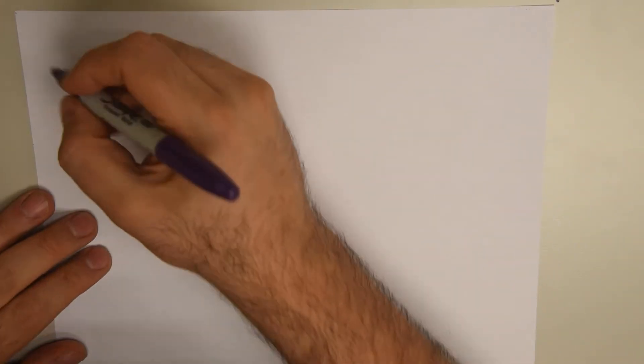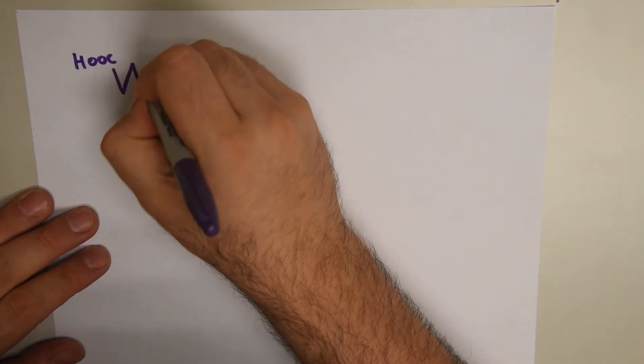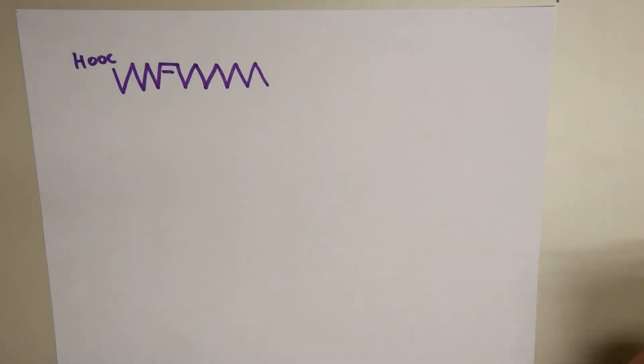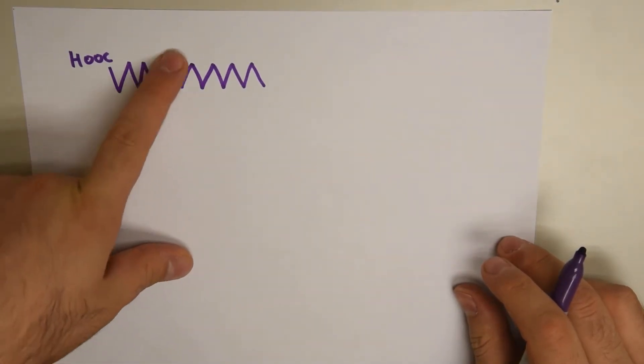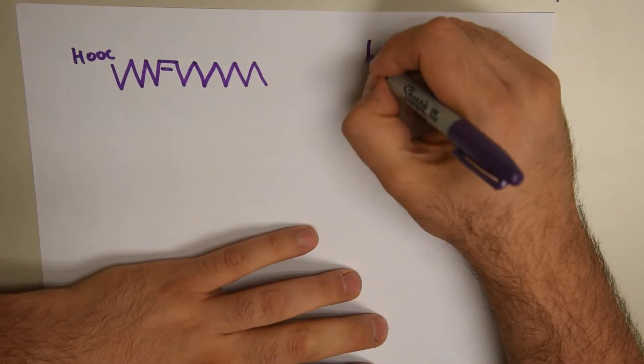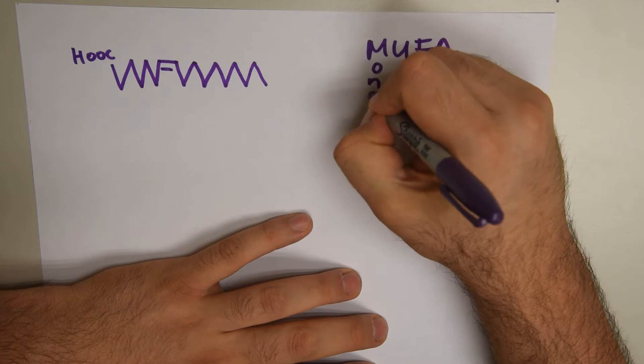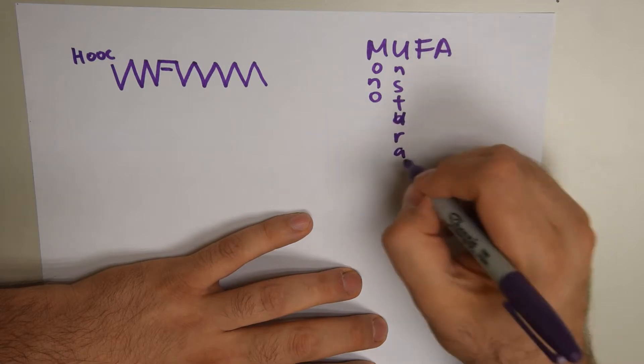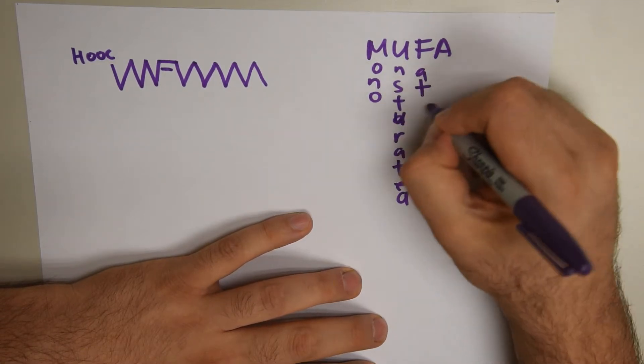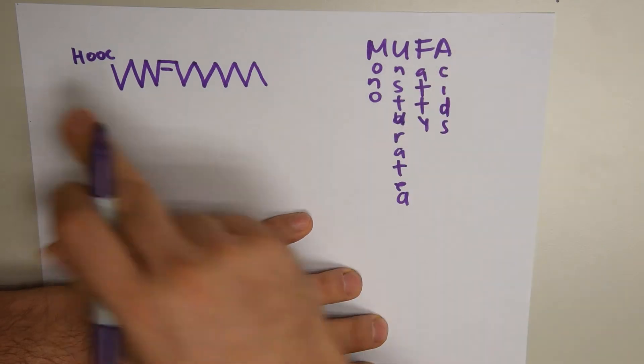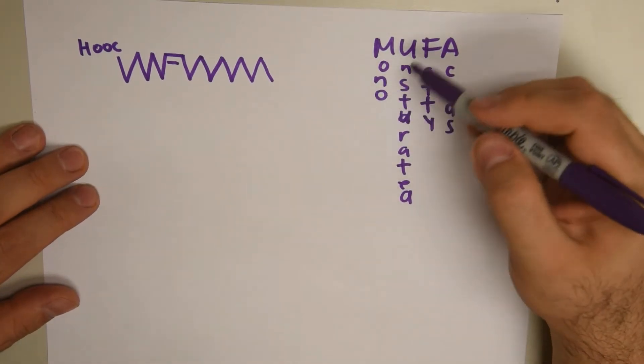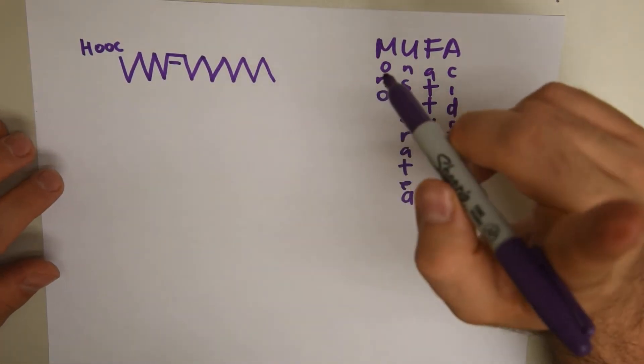I'm going to give you another example. I draw my condensed group randomly. It's condensed, but it has a little basket shape with a double bond. So this is a MUFA. MUFAs are monounsaturated fatty acids. Fatty acids are carboxylic acids. This one has one double bond, it's a cis bond. Monounsaturated means one of the bonds is a double bond.